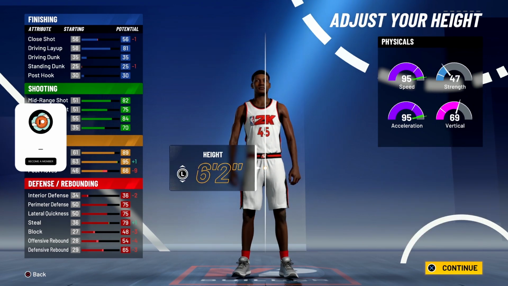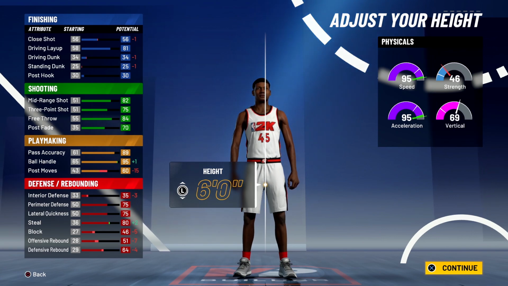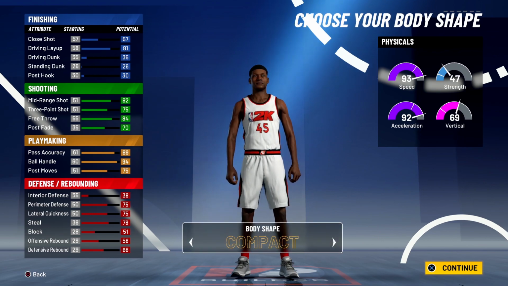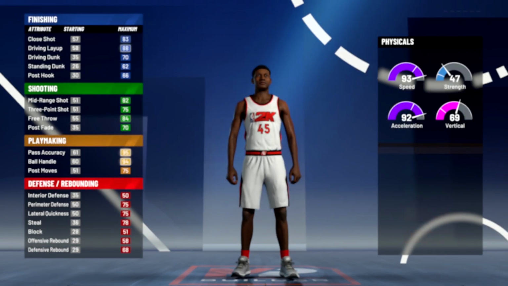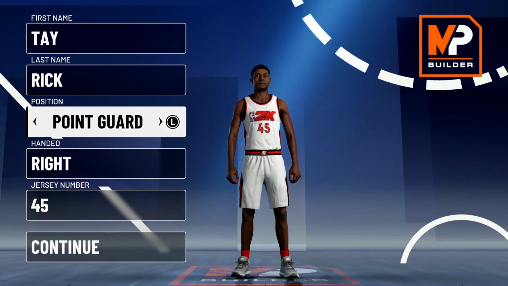The cool thing is that they cut off positions by height, like from point guard to shooting guard. They go down to 6. Point guard, they go all the way down to 5 foot. So shooting guard stops at 6 foot, and I believe small forwards stop at 6, if I'm not mistaken. I just want to make sure I won't get that wrong for you guys. We're just going to go through it together.